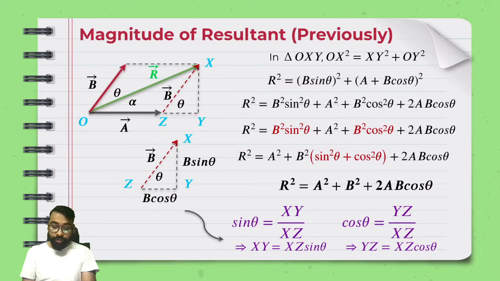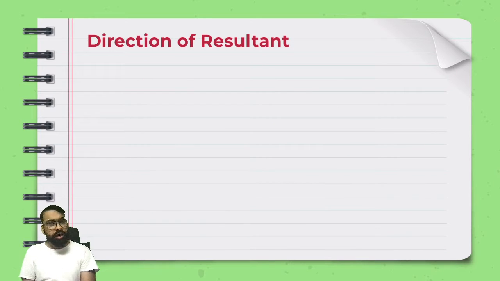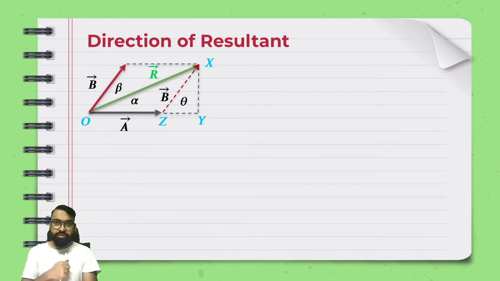Let's start this up. If we are to get the direction of the resultant, we are first of all defining certain angles. One of the angles I'm defining as alpha, that is the angle between vector R and vector A. Another angle that I'm defining is beta, that is between vector R and vector B. We want to get both these angles because you never know. The resultant might be asked with respect to A, it might be asked with respect to B. The angle between R and B or the angle between R and A, anything would be asked of you. But don't worry, we're going to cover both of them today.